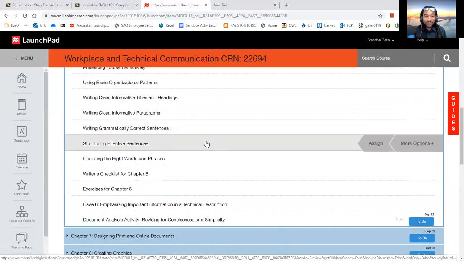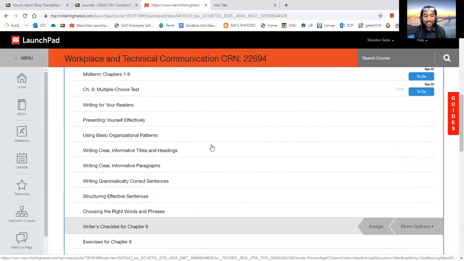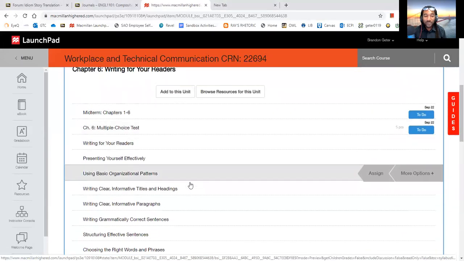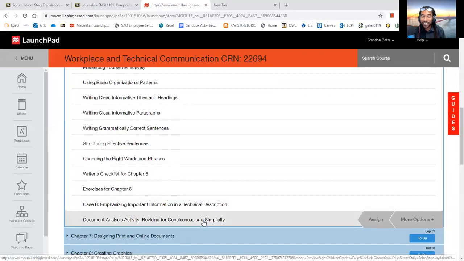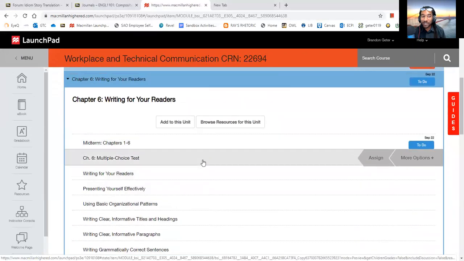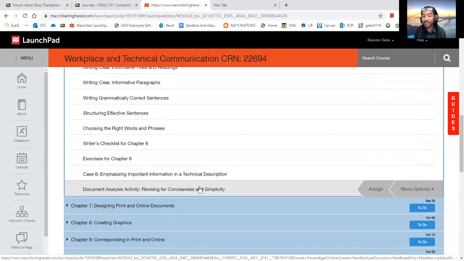All right. So yeah, this week: reading, multiple choice test, document analysis activity, and the midterm. The document analysis activity is due in Launchpad.